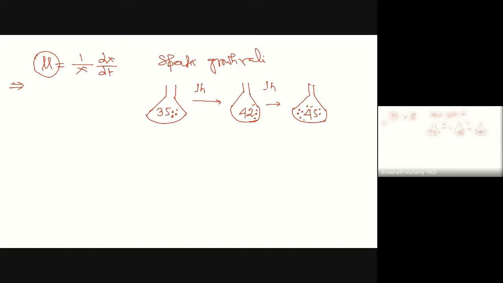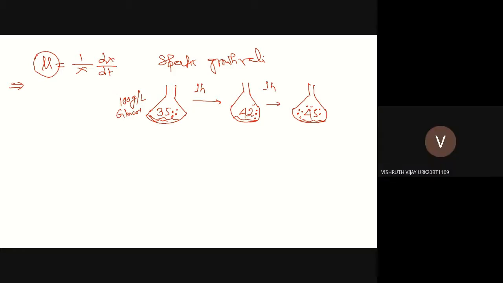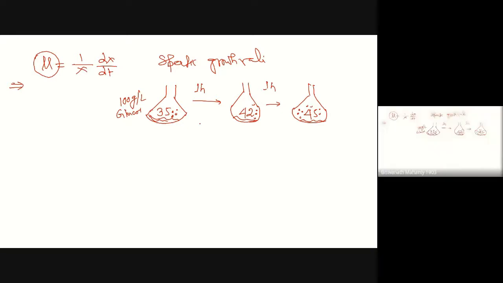And you started because you have some media, right? If you listen, you can ask me, you can stop me. For example, I am growing this in media with 100 gram per liter of glucose, food. So I am starting with 35 cell. Concentration of media is 100 gram per liter. Then after 1 hour it is becoming 42 cell, then after another 1 hour, 45 cell. Do you think glucose will remain same or it will decrease? It will decrease. Yes, because it is a food, right? They are consuming food. So for example, food decreases to 89 gram per liter after 1 hour, and here it is 80 gram per liter, like that. I'm just drawing this picture.